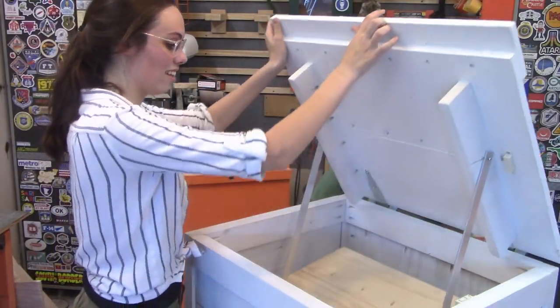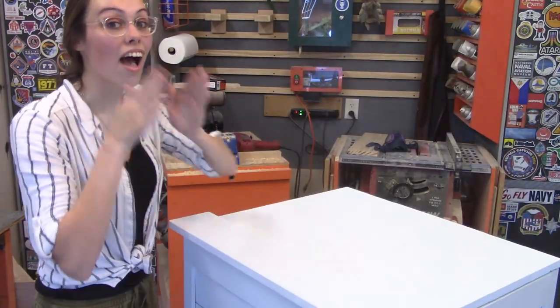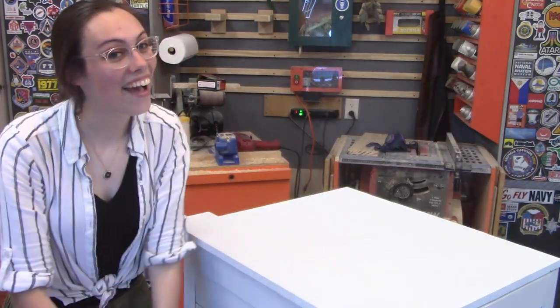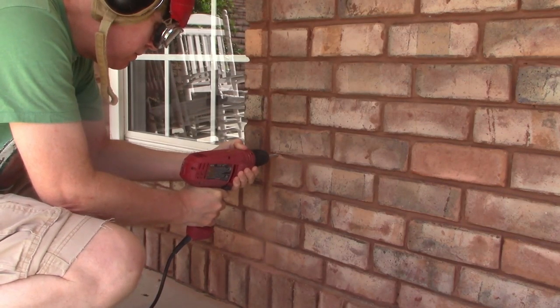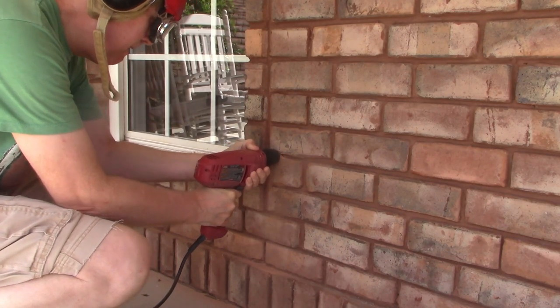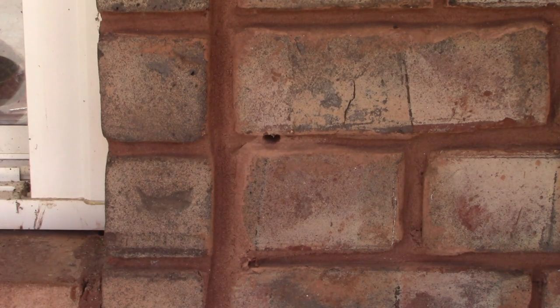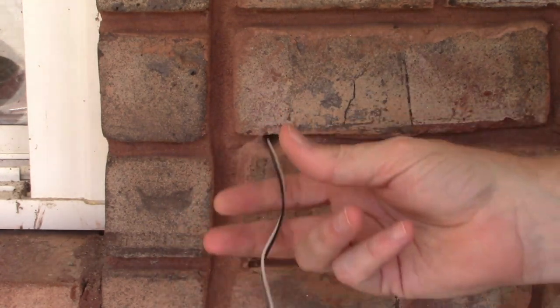Are you ready for a magic trick? Because this whole thing can open and then deposit your packages — and then Chuck is gone! We live in a brick house and the picture frame has a sensor wire that has to pass through that wall to get outside. So we drill a hole in our brick wall and then pass the wire through. This is the wire that will detect when the parcel box is opened and closed.